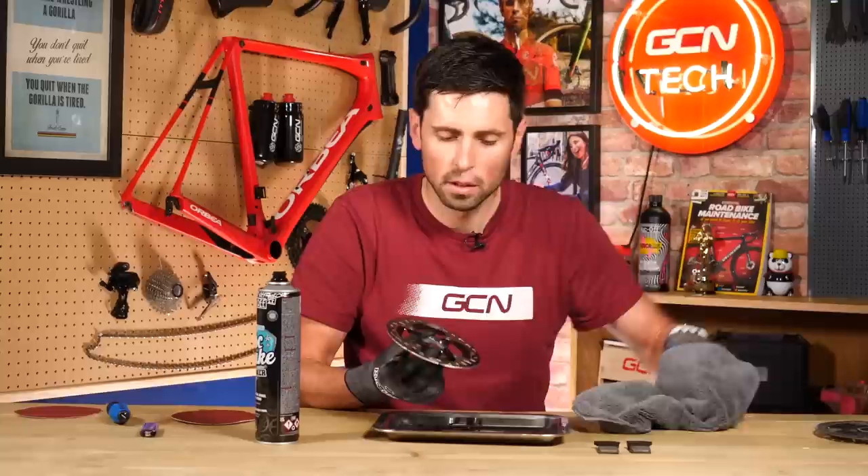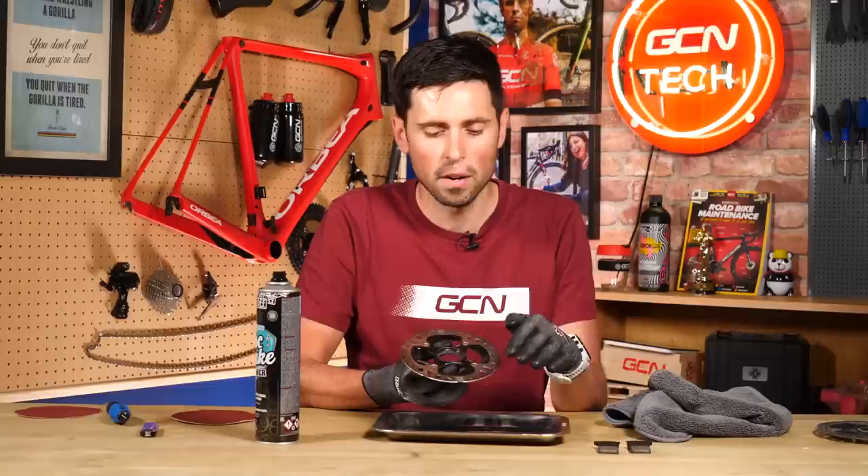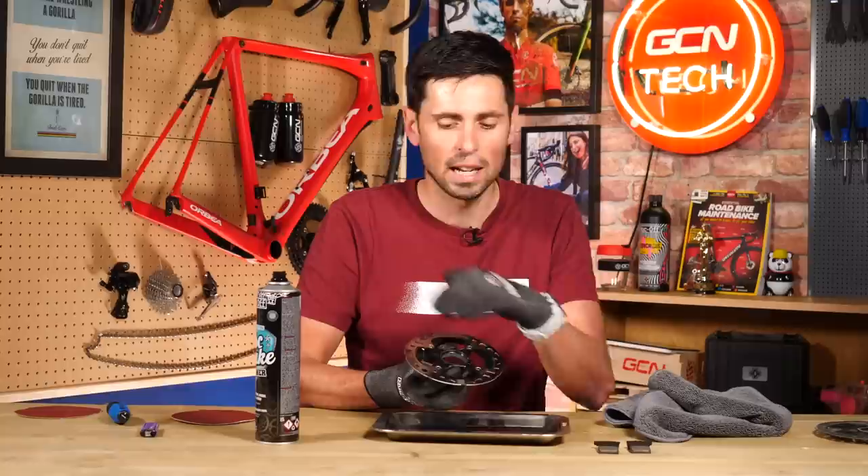Already you can see all of those fingerprint marks have gone straight away. The heat marks, where the metal has been heated and then allowed to cool down, you can't simply clean those away with brake cleaner. What we could try to do is very gently rub some sandpaper just over the surface to try and give it a clean layer to start with. We could do the same on the inside edge.